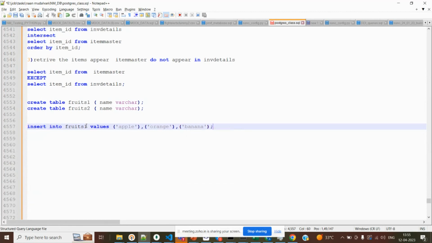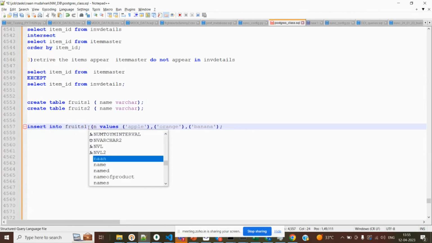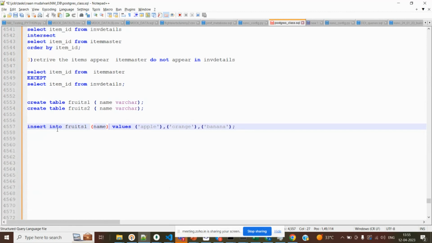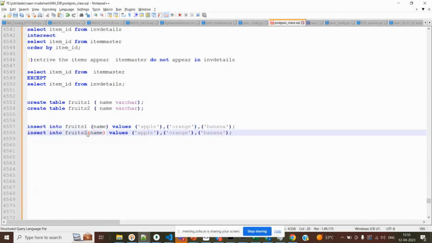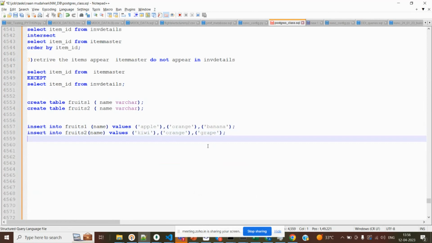So these are all the things present in the fruits 1 table. The same thing I'm going to enter for the second one, but with some different fruit names: kiwi, orange, let it be like this, and grape. So these are all the fruit names I have entered.